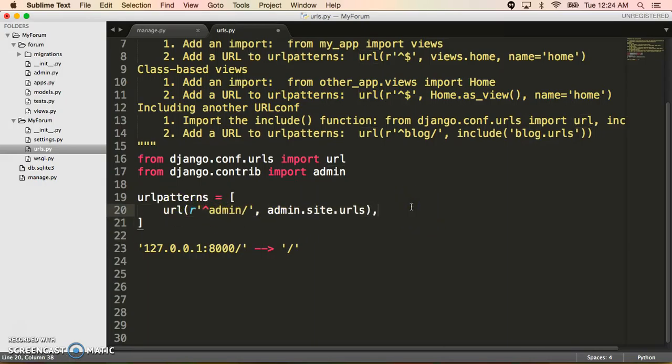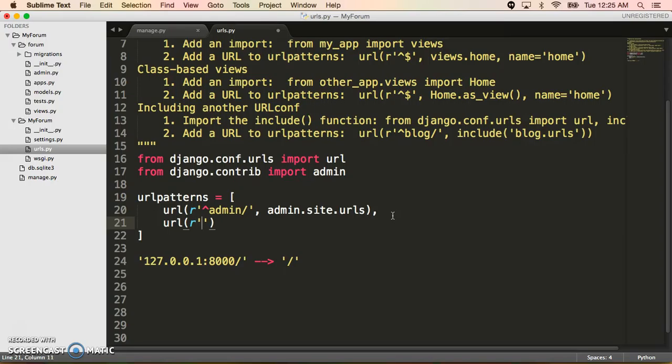So what we want to do is define a new thing to handle the homepage, which is just when you go to slash. So let's make a new entry into this list. And so every URL entry has two parts: the URL you're handling, and then the code you want to run for this URL. So create the string and put the r in front of it. What this r means is that it takes in the string as a literal. So it doesn't do anything like \n, that stuff doesn't work. It would just take it for what it is.